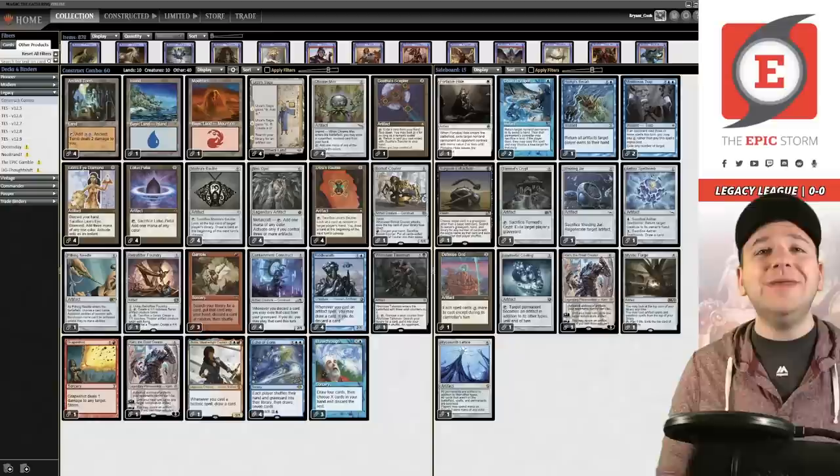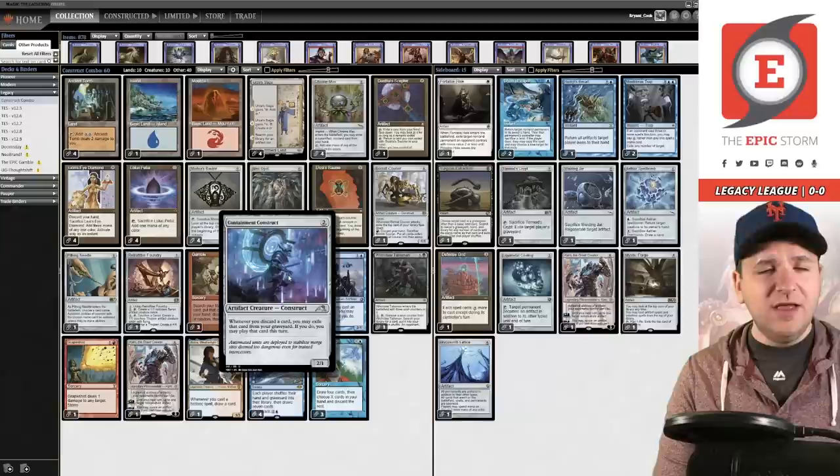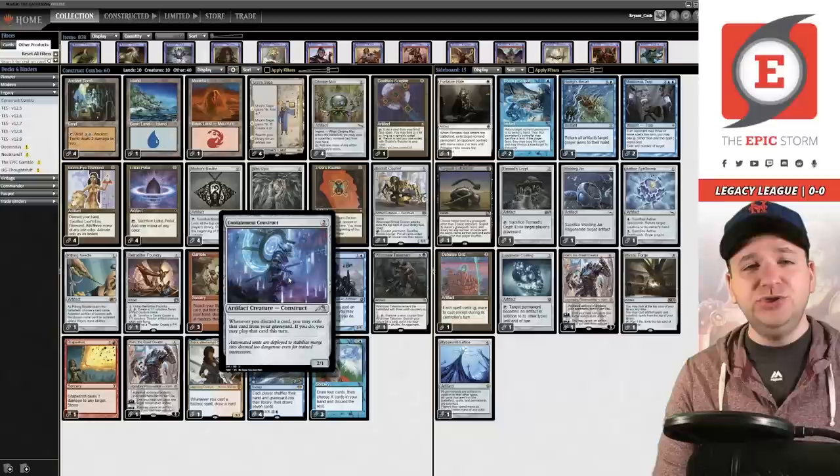There's a bunch of obscure cards in this deck list that we'll go over together. But for now, let's just cover what this deck really does. There's this brand new card, Containment Construct, from, what is it from? Kamigawa Neon Dynasty. I was going to say Streets of New Capenna, but it's actually Neon Dynasty. It's an artifact creature. It's a 2/1, not a 2/2. Whenever you discard a card, you can exile it from your graveyard instead. If you do, you may play that card this turn.